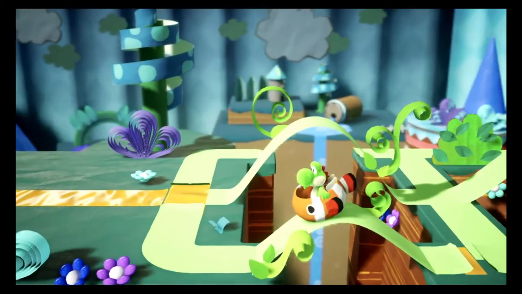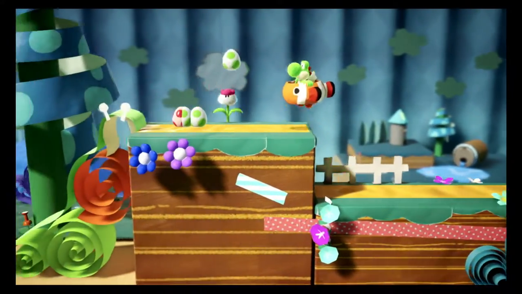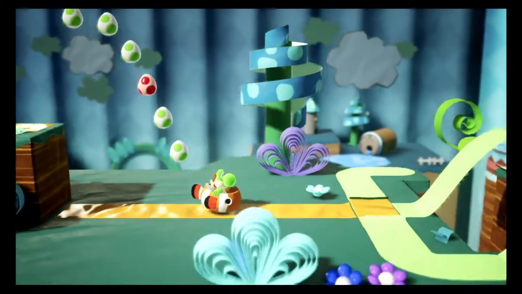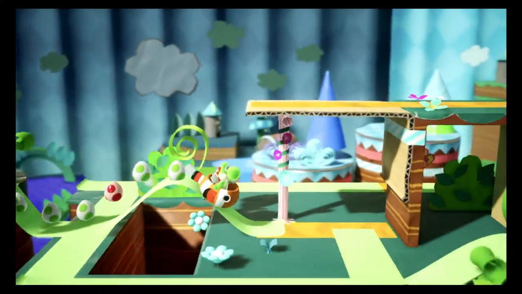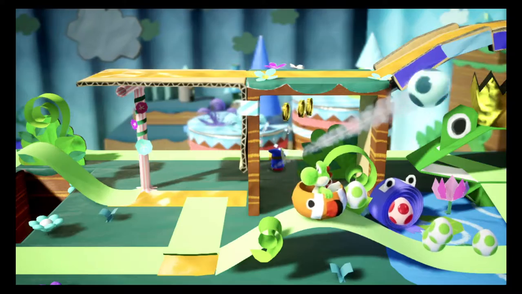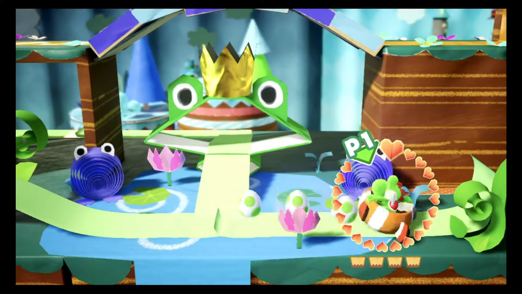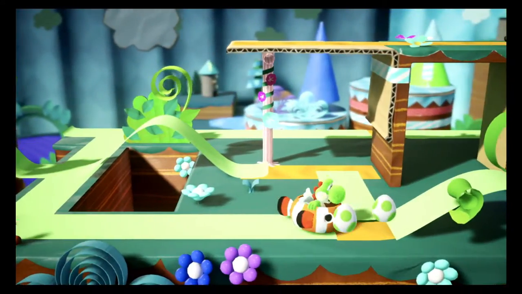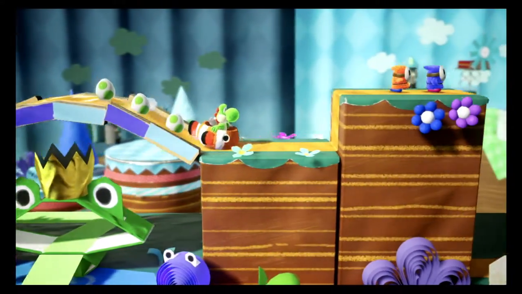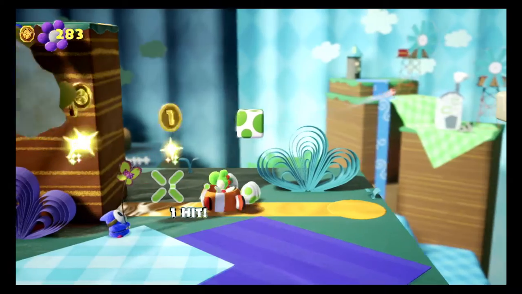Oh, this is too cute. Okay, let's go back and grab more eggs. Alright, should have enough. Kudos to the creator, not creator, the level designer. Very job well done. Even the tadpoles are pretty cute. They're like swirls of paper. Very creative. I trust the Japanese to be very good with their origami skills. Oh, there's a sheep here hiding a shy guy.